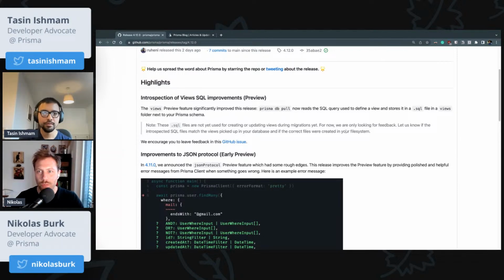I have one more thing, and that is that we frequently have people that reach out to us on Slack or on Twitter who are really excited about the Prisma community and who are seeking ways to give back to the community by helping each other.